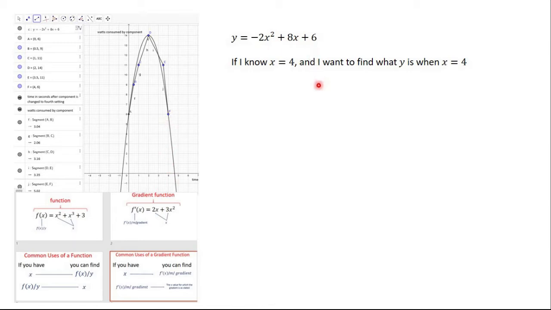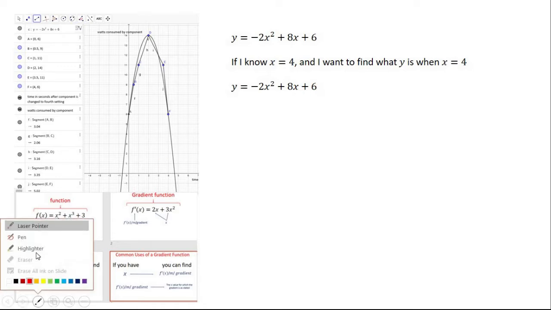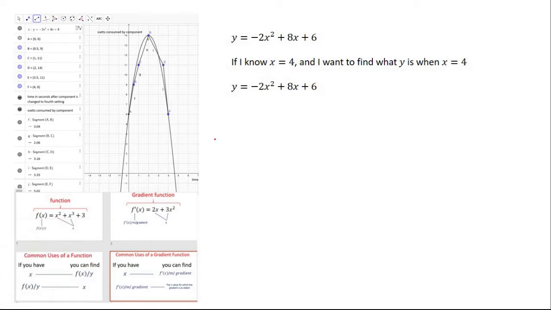And that's really easy. In order to do that, you take your equation, and wherever you see an x, I want you to write a 4 instead, right? Because we know x is 4, so we're going to make that a 4. Just make sure when you do it that you put it in brackets, right? Everywhere I see an x, don't just do it the first time. Every single place you see an x, I'll put a 4. And then look at your answer.